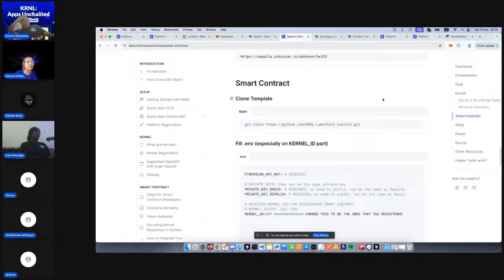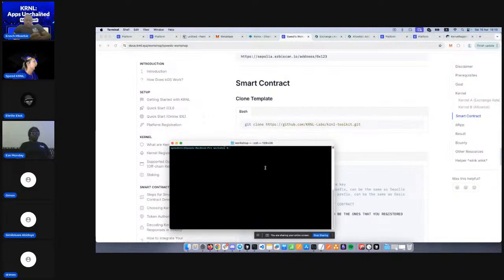Same thing with setting up. We have so many methods of setting up the contracts and stuff, but in our case, we're just gonna use a simple git clone. So make sure you use this. I'm gonna copy this code and open my terminal here. Let's see if I have anything. Okay, I don't have anything. I'm just gonna paste it in. Git clone. I'm sorry, that's a little bit small. So I'm already done with that. Let's open it up.